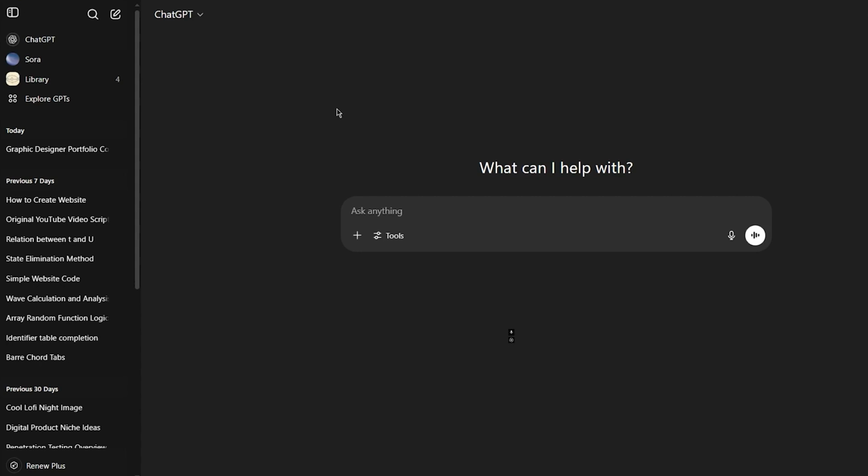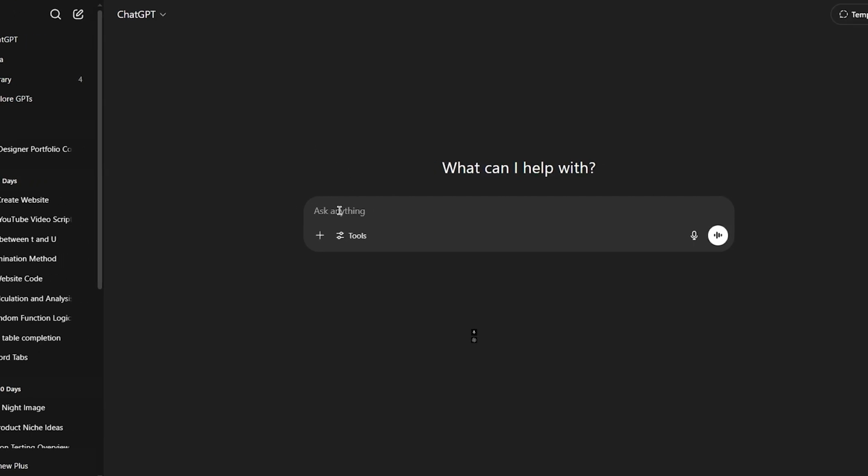I copied the code into an online code editor like Expo Snack, which lets you test React Native apps instantly in your browser or phone. Finally, I asked ChatGPT to add additional features like local storage so my tasks wouldn't disappear after closing the app. It wrote the necessary code snippets and even helped debug a few errors. So in less than 30 minutes, I had a fully functioning prototype that I could test on my phone, all without writing a single line of code manually.